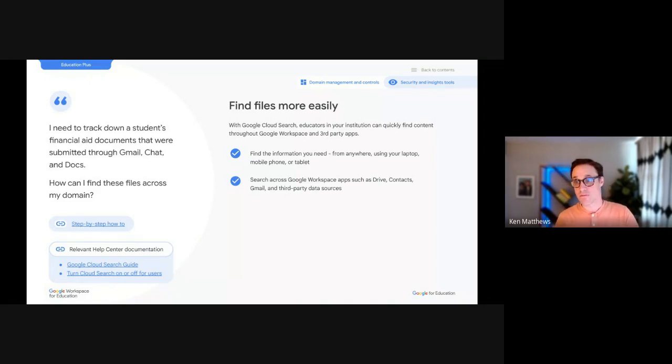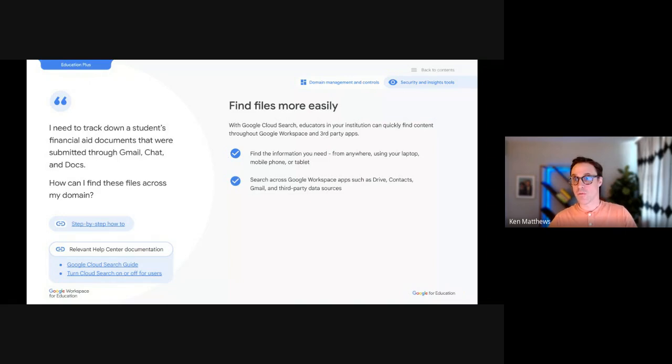They can do this from their laptop, from their mobile phone, from their tablet, if you as an administrator allow this. And we can also integrate this with third-party resources or third-party applications. So like if there was a need for your research team to be able to dig into or search across GCS, Google Cloud Storage buckets, that is a potentiality.